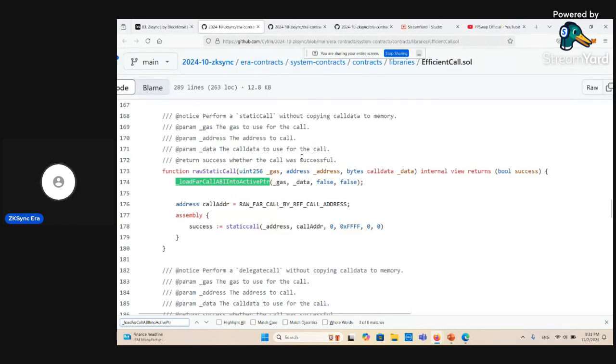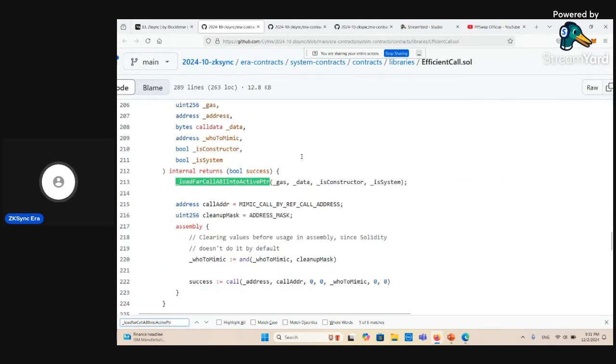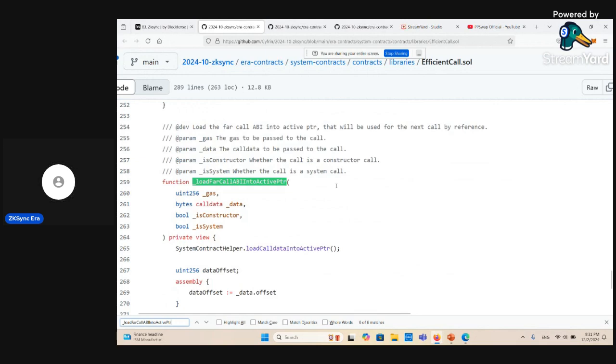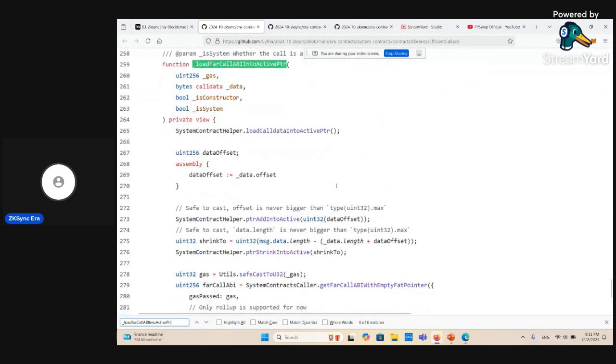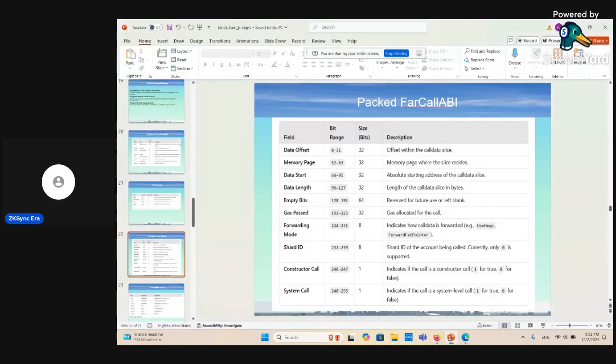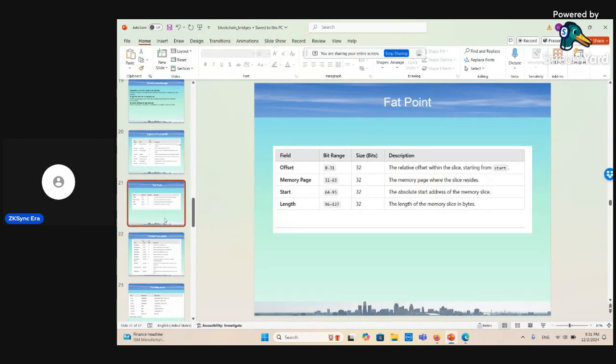Essentially, we have this so-called fat pointer, which looks like this, 128 bits for the field over here. Each field takes 4 bytes, 32 bits. So its length, start, memory page, offset.